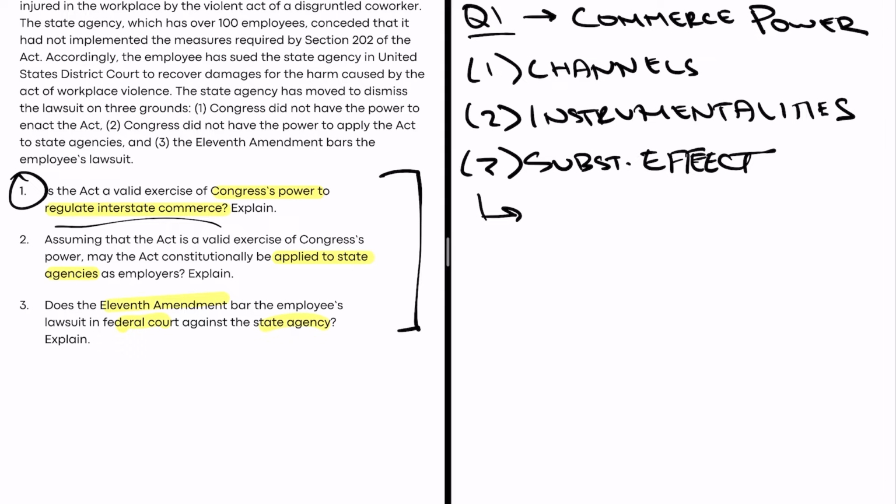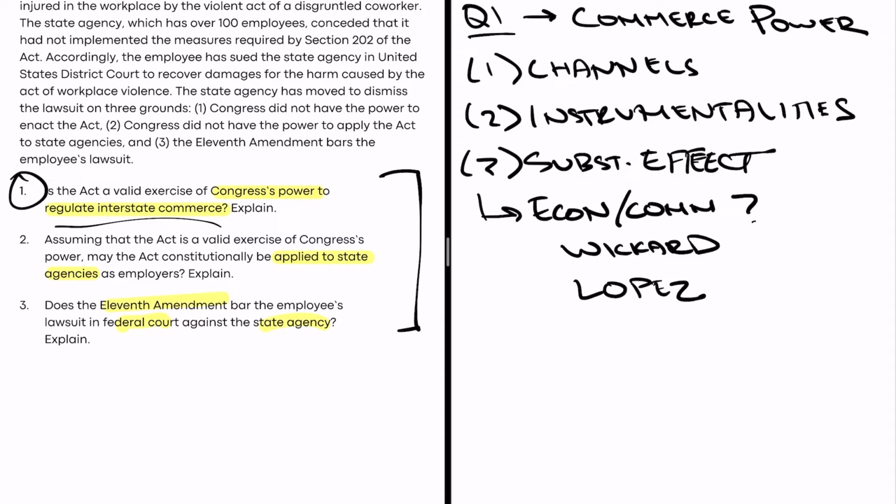If you're trying to determine, does this activity have a substantial effect on interstate commerce, the first thing you want to ask is, is this activity commercial or economic in nature, or is it non-commercial, non-economic? So is it economic or commercial in nature, right? And I always kind of think about the distinctions between Wickard v. Filburn and United States v. Lopez. So we can kind of just write like Wickard v. Filburn and United States v. Lopez, right?